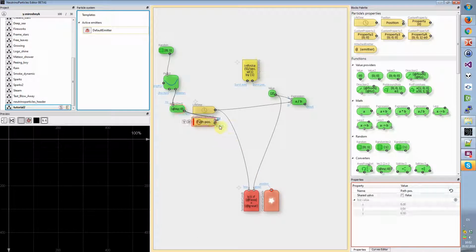And then we pass this three-dimensional position to the constructor to render on each frame.